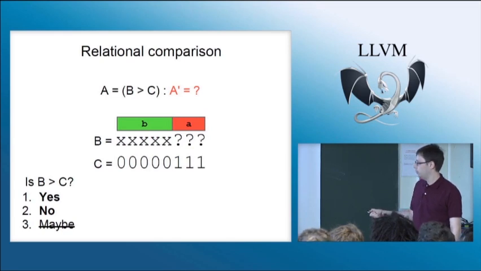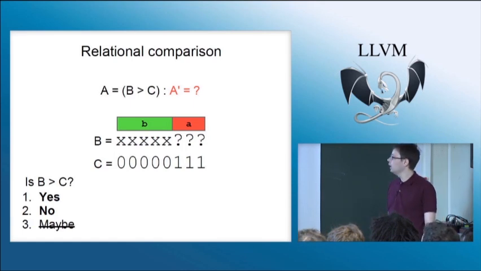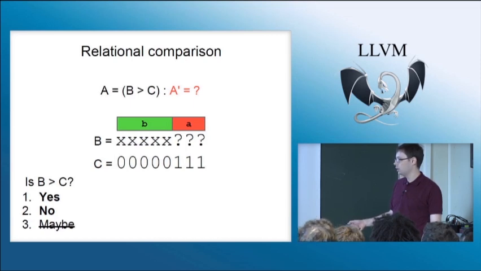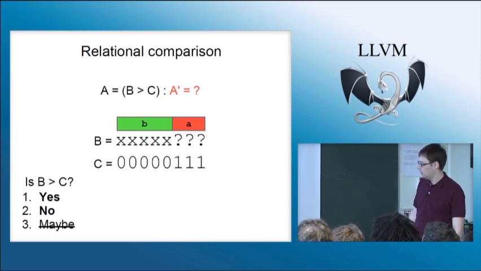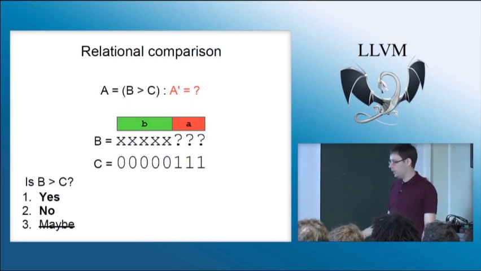So it is like this. We've got A poisoned, its value is unknown, and we've got B fully known. And if we compare B greater than C, we know the result. It's either bigger or not, but it is clear. It is unpoisoned.